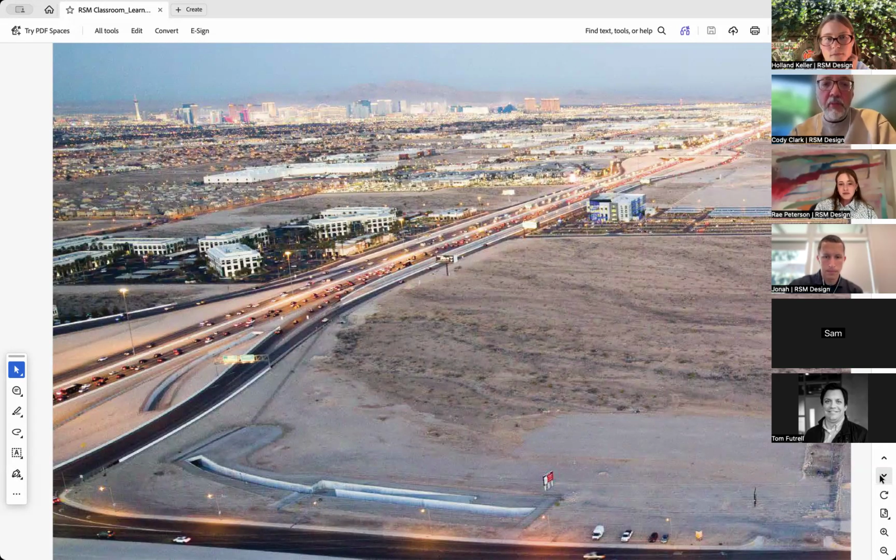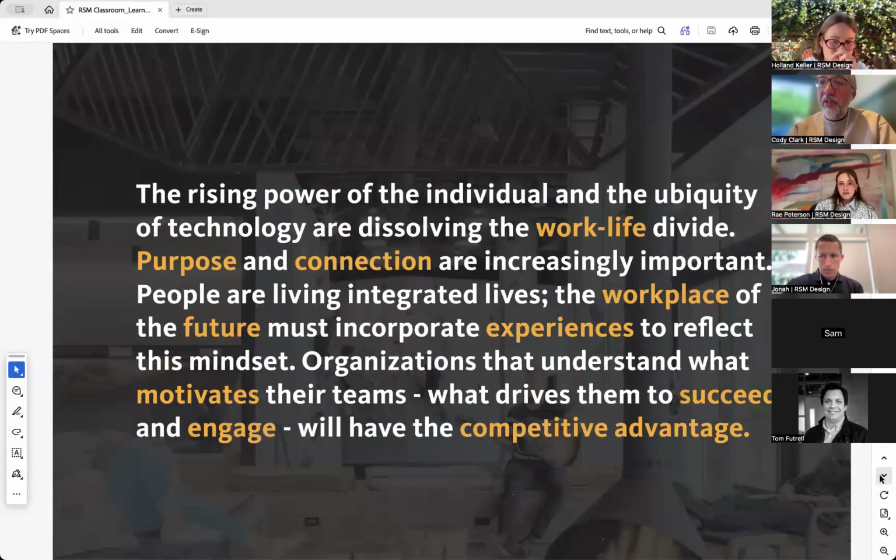But the interesting part, as we go to the next page, is we work on a lot of projects that are not there. So when we first started talking about context, well, there is no context, right? So I think that's an interesting thing when we're working with architects. What's the vision? Again, we started with the vision. What does the client want this place to be? How do we start to build this idea? It was a live-work-retail project. So it had a lot of current and future phases of residential, so a lot of people are going to be living here. There were a lot of offices, and there was a lot of retail, like a village retail destination.